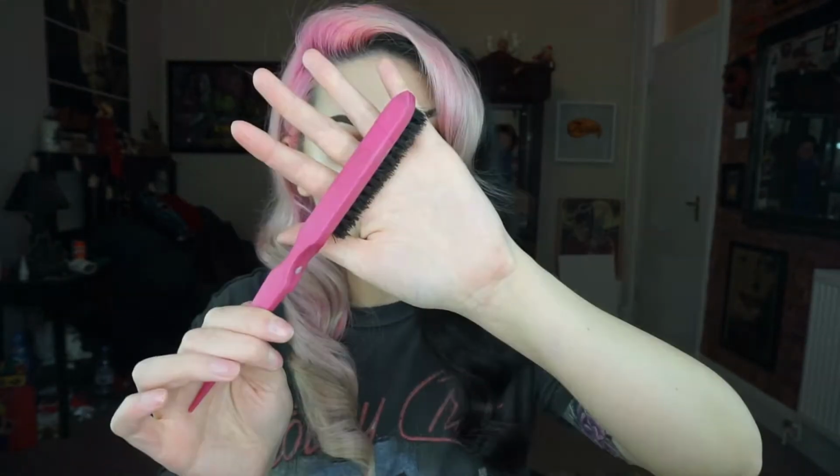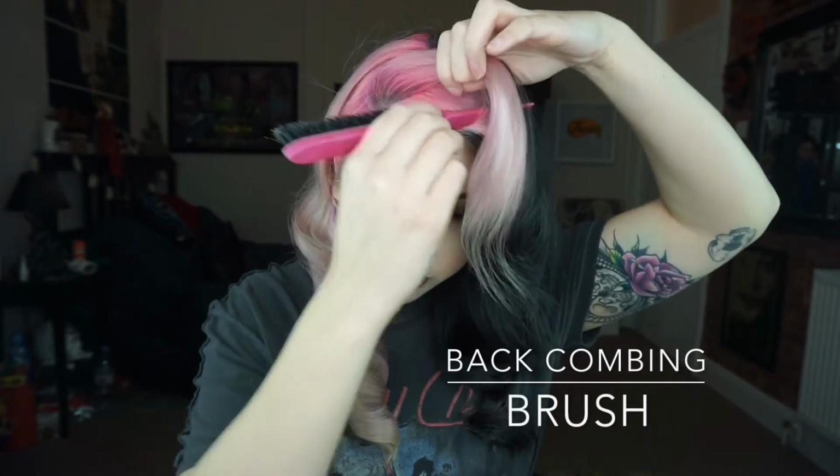For the fringe section, I brush all the curls together, and then I use a back combing brush just to tease some volume into the top, and I spray some hairspray in between every layer.